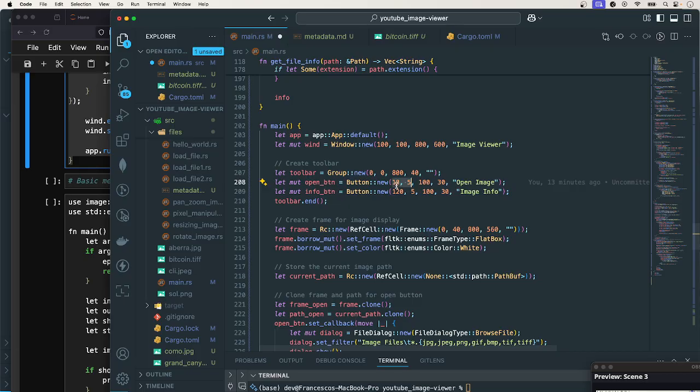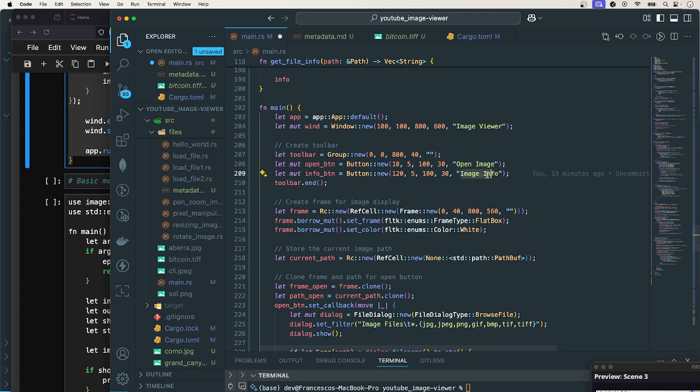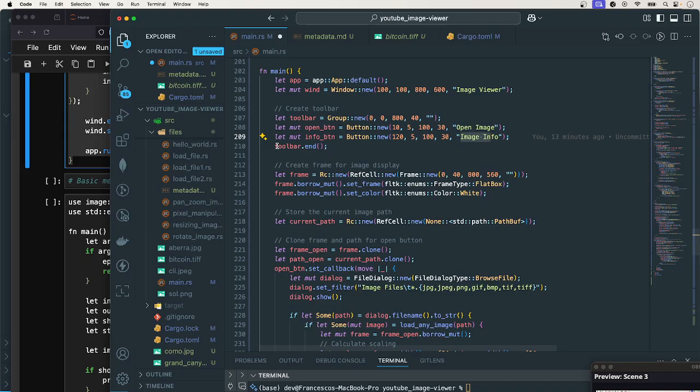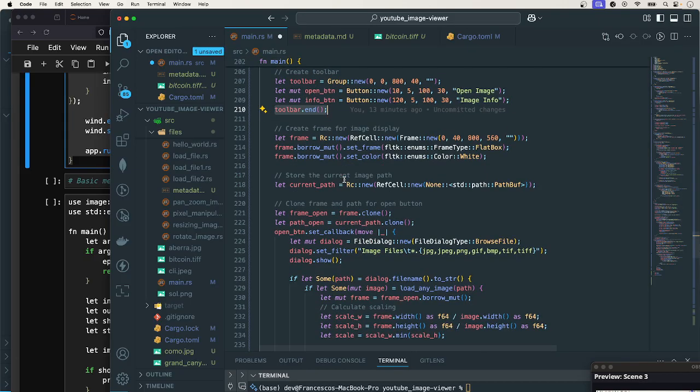It starts X, Y, X, Y, but they're the same size. This is the title of the button for both buttons. And that's where the toolbar ends.